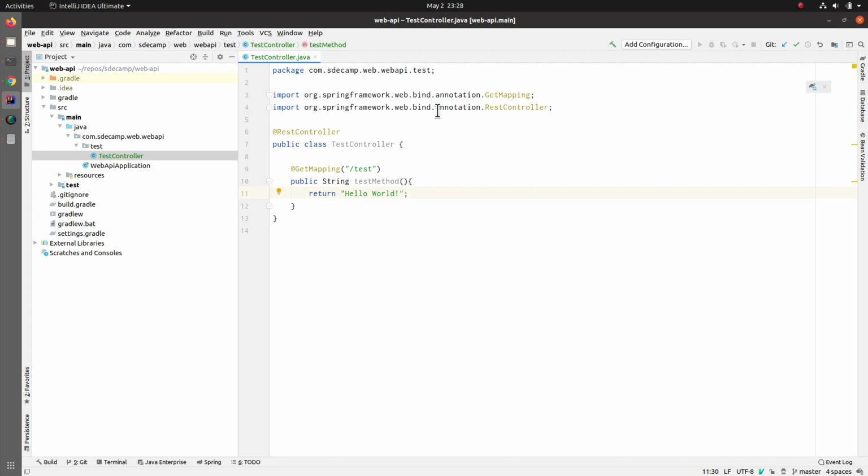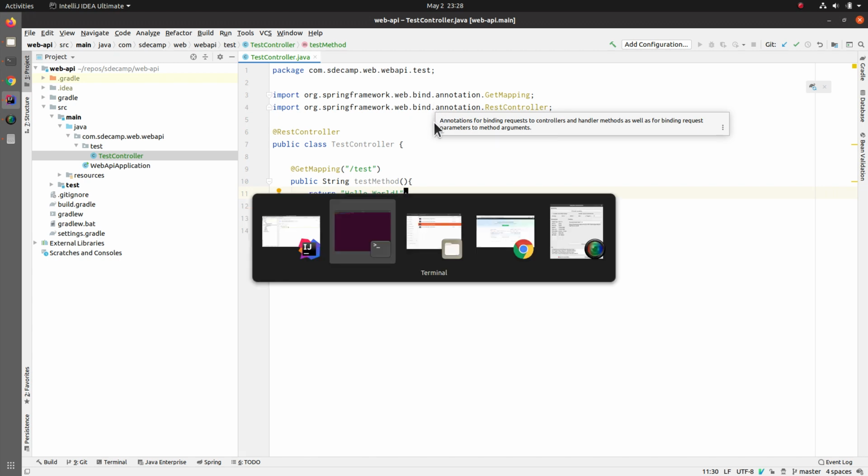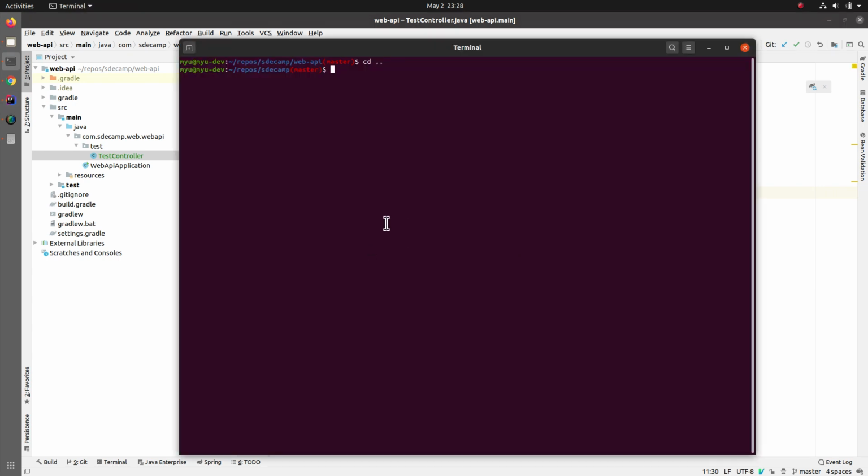Let's run the program with the command line. Go to the Web API directory. Run the gradlew bootRun task.